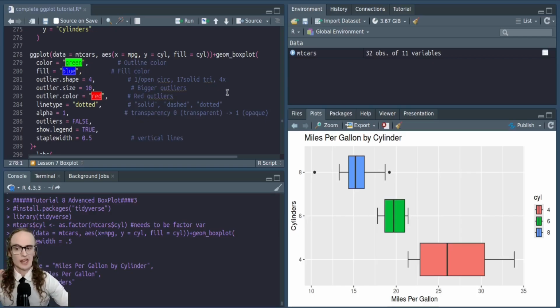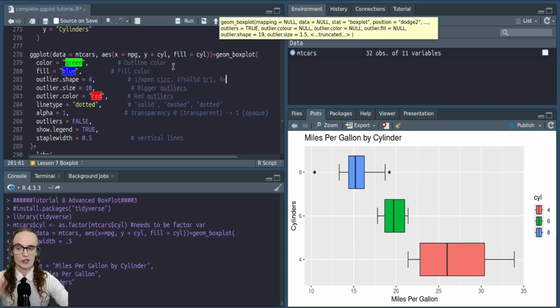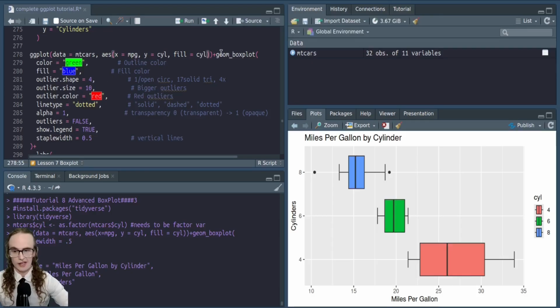So anytime we are adjusting anything to the box plot, we are going to put those inside of the geom_boxplot. If you remember from the previous video, this aesthetics command was setting up our canvas. Now we are working inside of the box plot geometry. There's a couple different things that we can change. So let's back out and get rid of this.